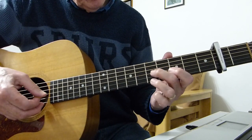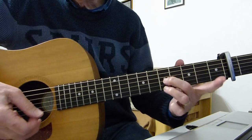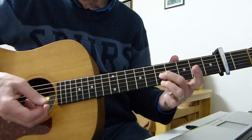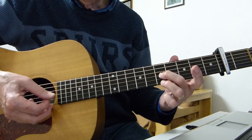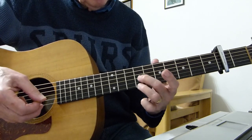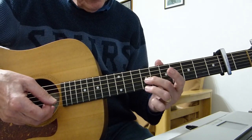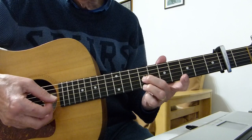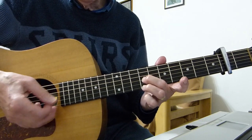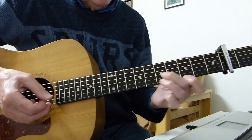So, and then you go up to the fifth fret from the capo on the third string and the top E string again. I'm using my second finger and third finger this time. Same thing, third string pluck with the pick, top E string with the finger. And then you go up to the seventh fret, move this shape up two frets. Both fingers on the seventh fret, third string and top E string. Same thing again, double pluck. Pick with the third string, finger with the top E string. Got that?